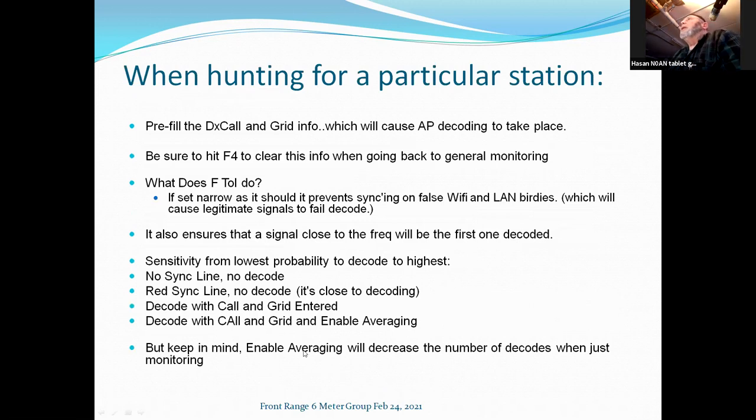When hunting for a particular station, pre-fill the DX call and grid info. That'll cause AP decoding to take place. Be sure to hit F4 to clear this info when going back to general monitor. So if you've just finished a QSO, you've had a great time, and you're done, hit F4 to clear that information out.